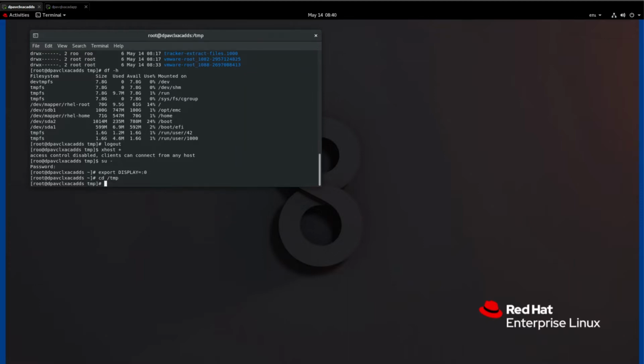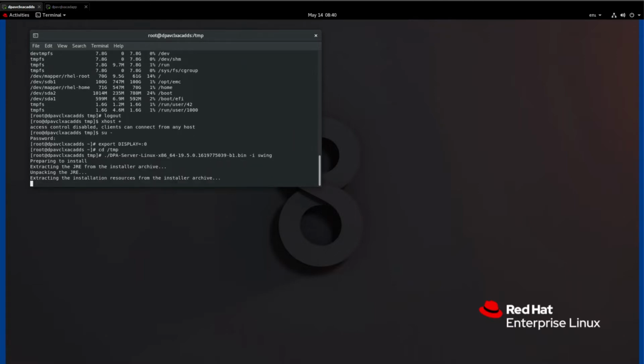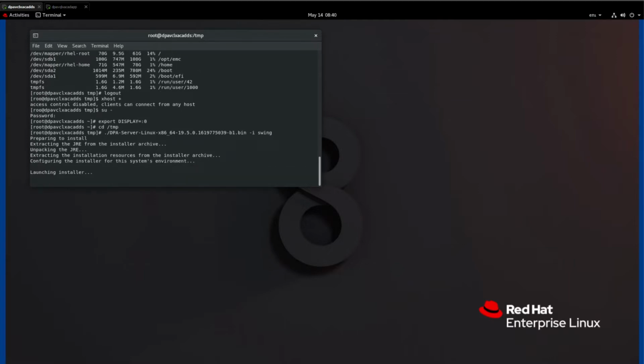Right, so then when I issue the installer file like so, if you run it directly like this, it will pick up a CLI mode install and it will be all text based, which is also fine. All the prompts, all the messages, everything will be in plain text. However, if you want a graphical installer, just put the parameter minus i and the word swing. The installer will automatically detect the console.